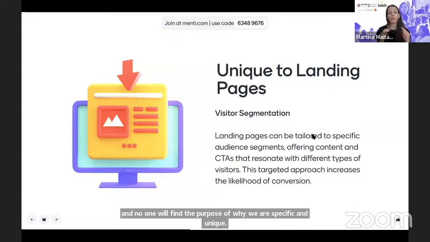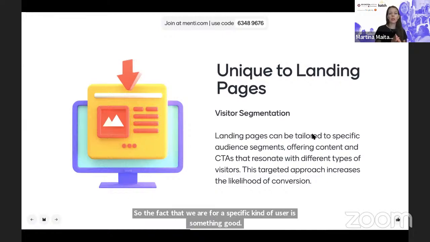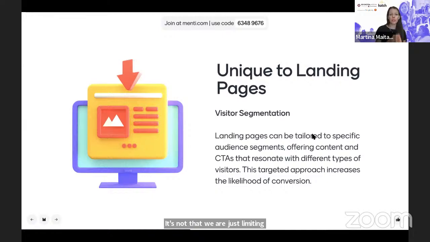So being tailored for a specific kind of user is something good. It's not limiting our options, even though we narrow the range of possibilities. Tailoring our services on the landing page to that kind of visitor, which might be multiple, will increase the chance of success.